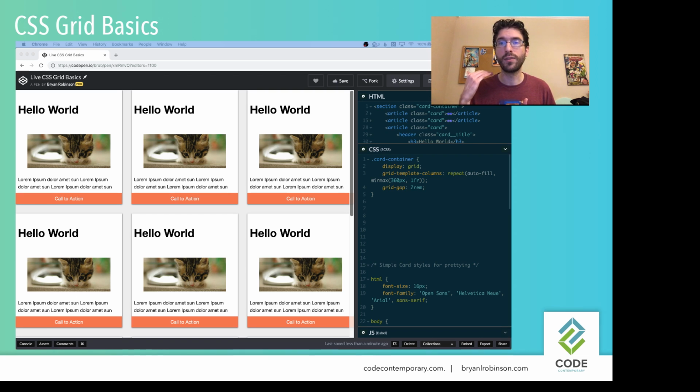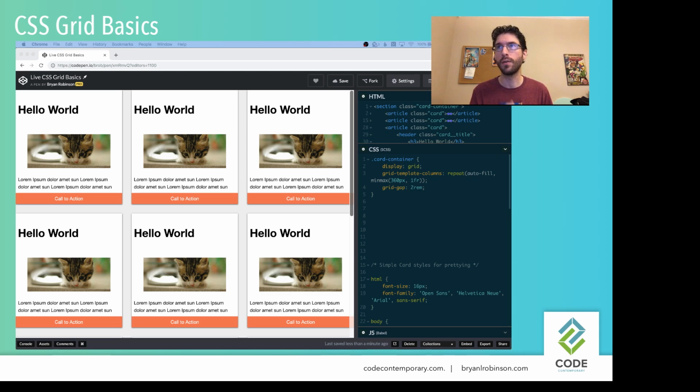But then we also defined our grid with grid-template-columns. It can take any number of units separated by spaces, and that's going to create a number of columns that will allow for your content to flow into it. And then we spaced them out nicely with the grid-gap property. And we specified 2rem, which is the grid-row-gap and grid-column-gap values combined. And then we refactored that from hard-coded values into the minmax function and the repeat function with auto-fill.